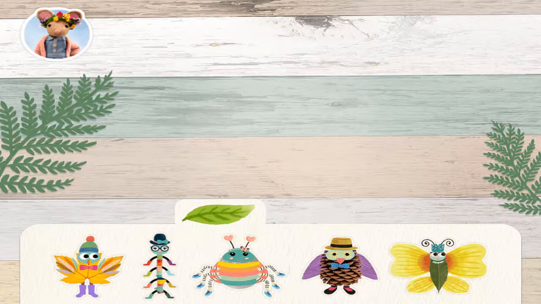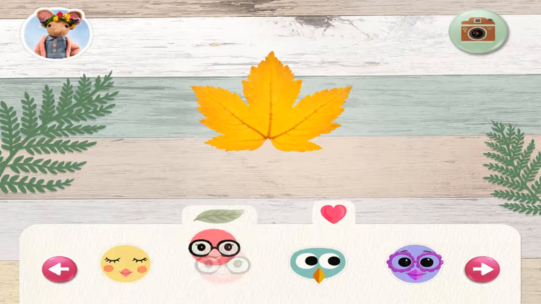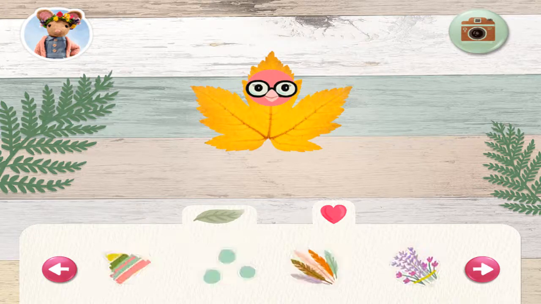Choose your craft. Let's make a maple leaf friend. Awesome! When you're done creating your craft, click the picture button to save.